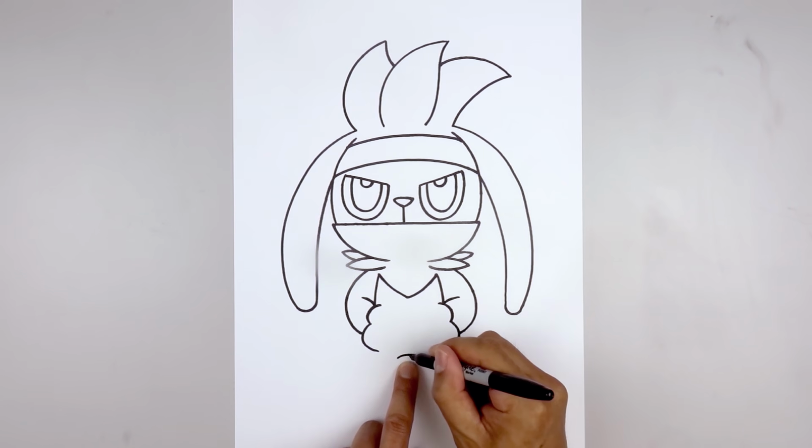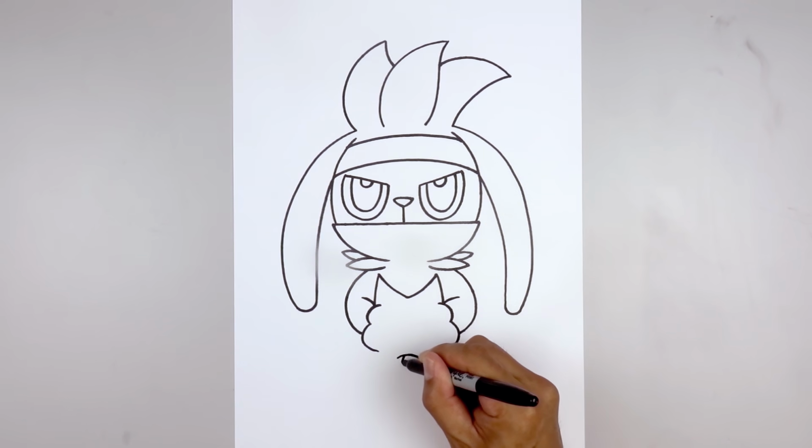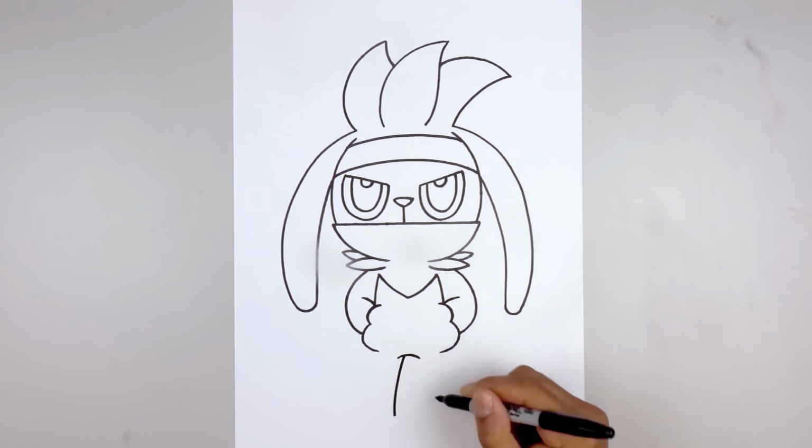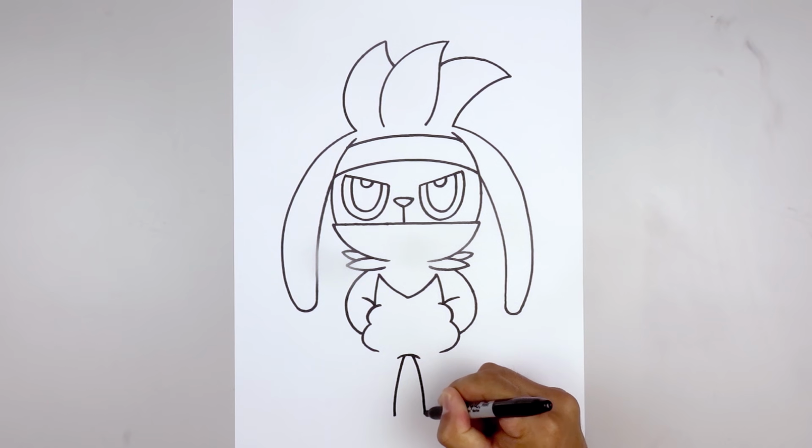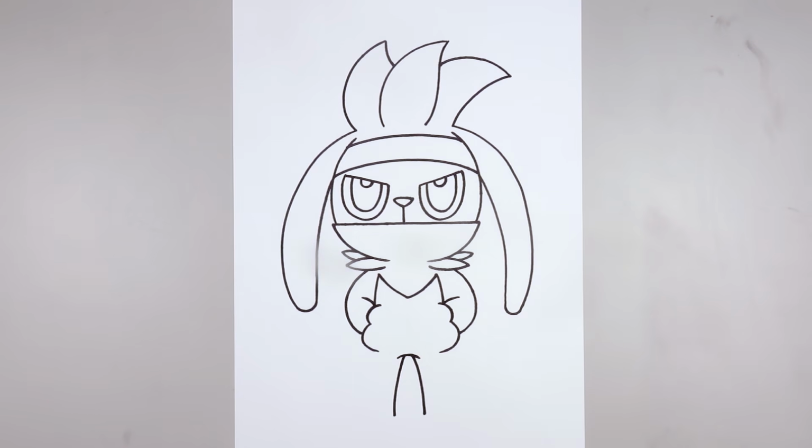Now leaving a small gap in the center, let's go to the left side, curve the leg going out and down towards the heel, move over towards the right, and do the same thing. And then we'll round out the bottom of the feet. Starting from the heel, we'll curve down and then pull that up towards the toe.